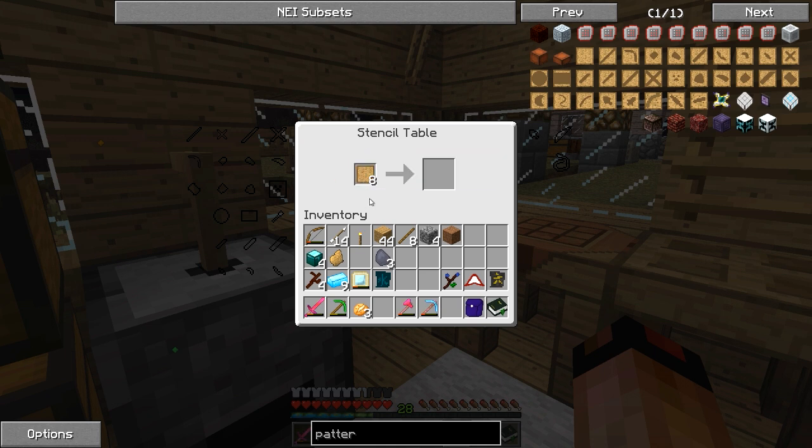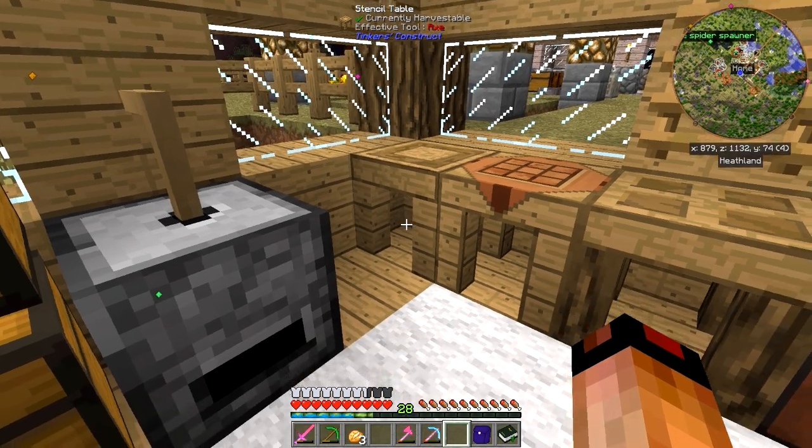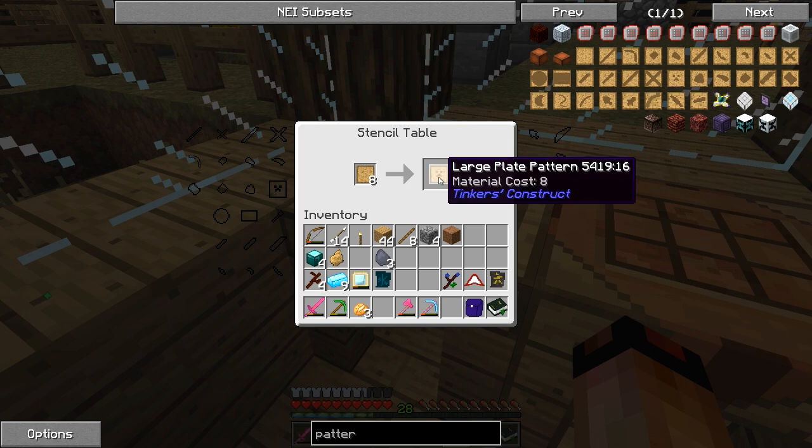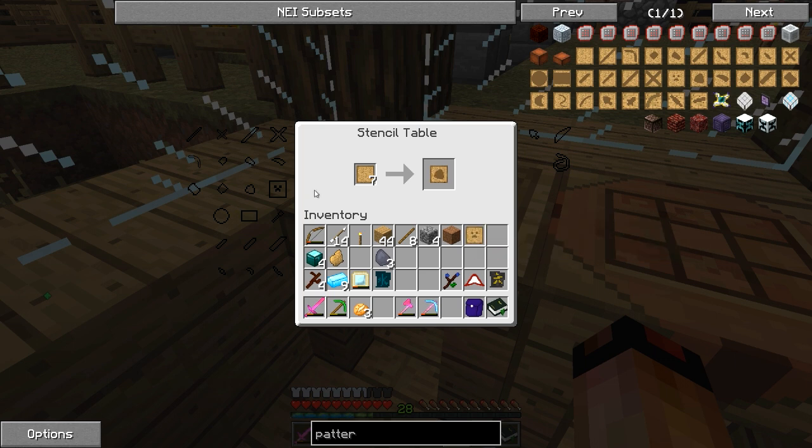Blank patterns. Alright. What's going on here? Tool rod pattern. It doesn't say what I can use it on. My bad. I just saw on the left side that it's a different menu. You used to just click and say next pattern. But now they're all there for you. So we're going to need a large plate pattern.